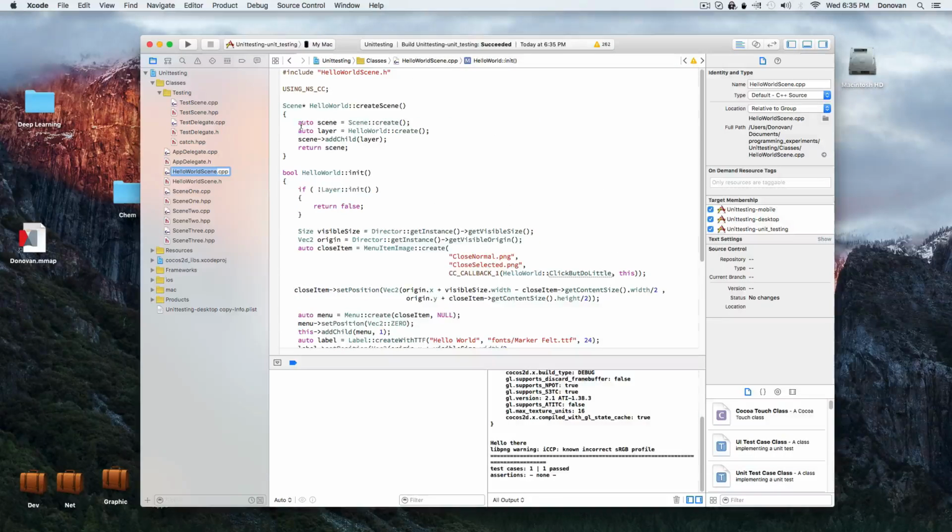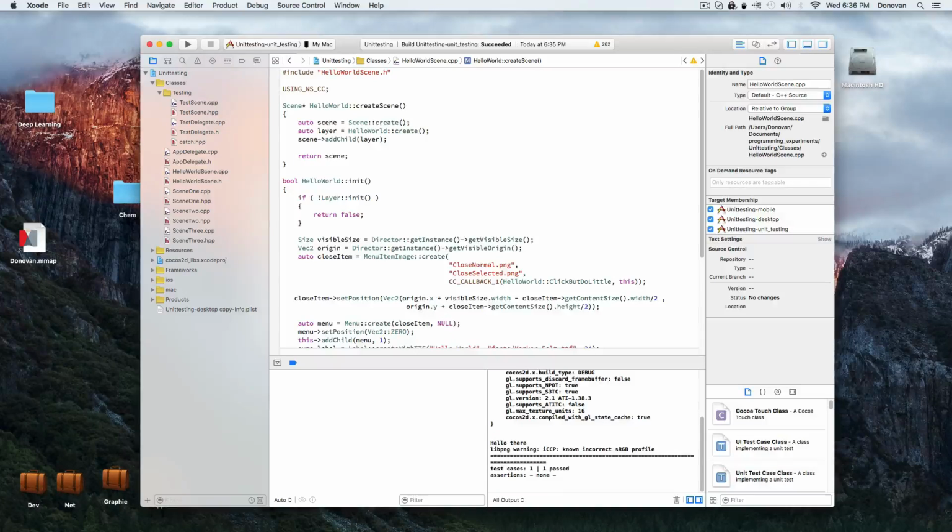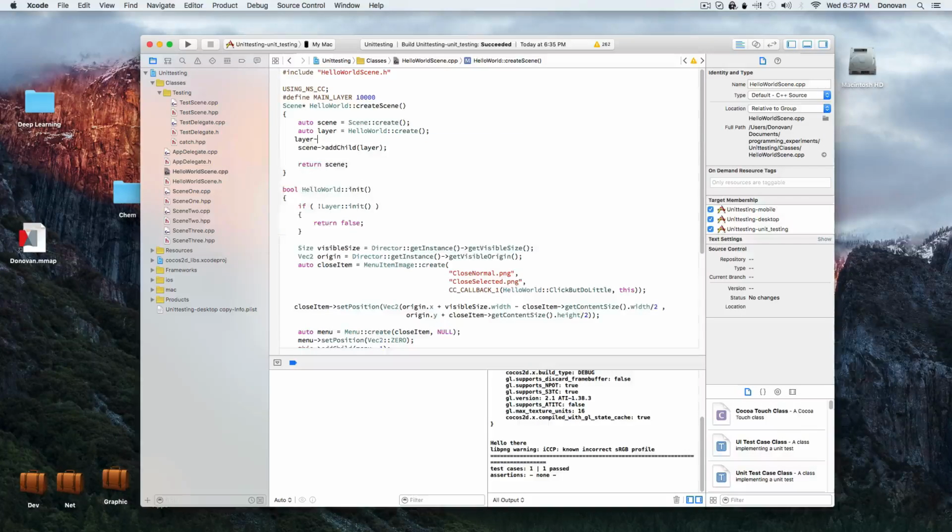See, if we go here, you can see that the type is returning a scene, but the hello world itself is a layer. The layer is the first child of the scene. Now we could assume and just ask for the first child, but I don't like making assumptions like this, so we're going to set a tag. We're going to tag that layer, which will then allow us to later ask for that layer, which is truly where member functions and whatnot lie. Our member functions aren't member functions of the scene. So we're just putting this define main layer. Later on we'll put it into a common header, but for now we're just going to put it here as a theoretically global definition.